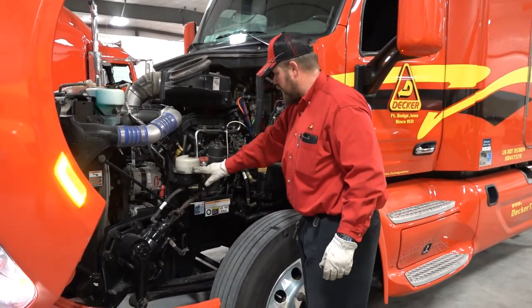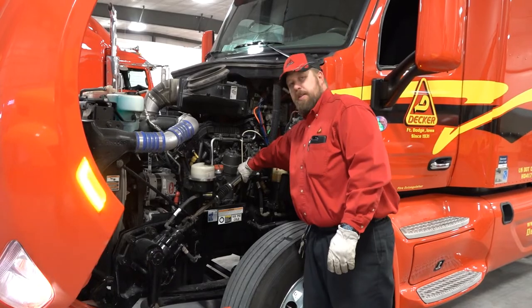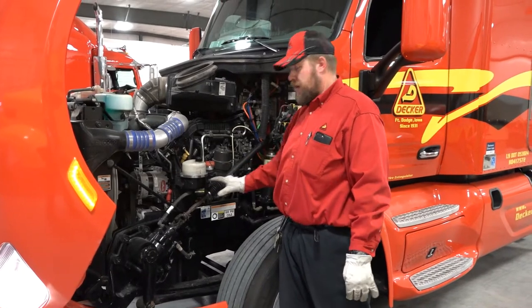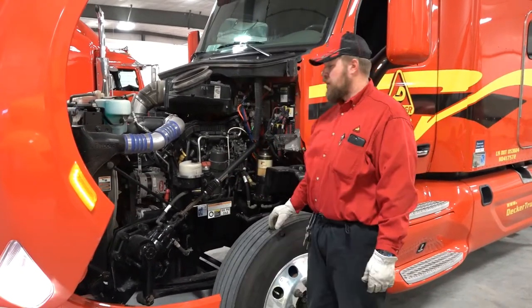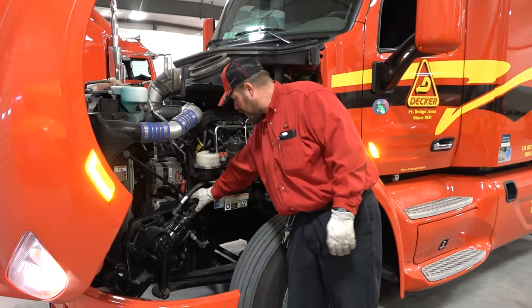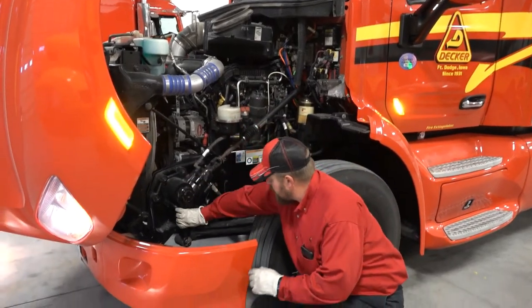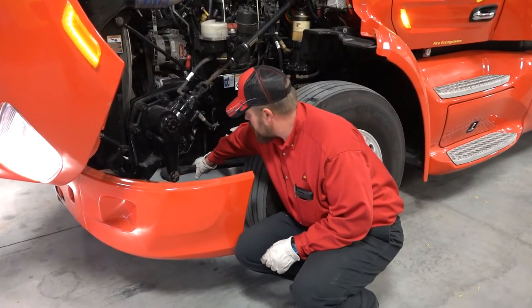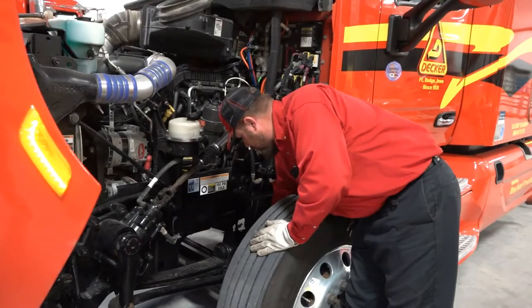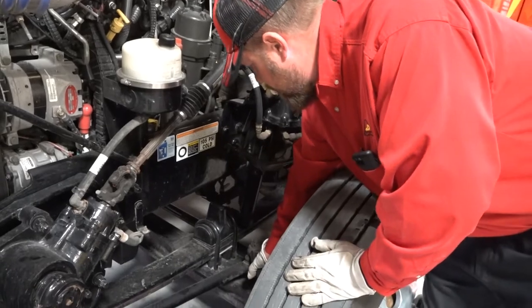Right in front of that is power steering fluid — fill to the proper level. Steering arm, no excess play. My U-joints are all good. Now since I'm on the steering, I'm just going to follow that system on down and eliminate it. Checking my steering column — grab right here, it's tight, no excess play. Coming down, U-joint appears to be in good condition. Power steering unit, pitman arm, drag link. Castle nuts are in place with the locking pins. Following it back — same thing here — second castle nut in place with the locking pin intact. Everything is tight and secure.